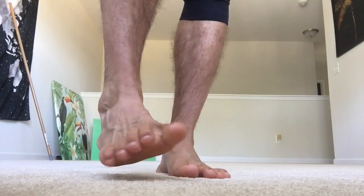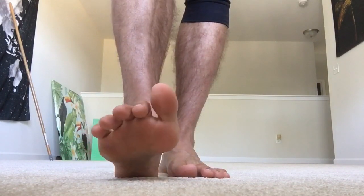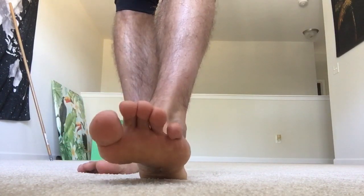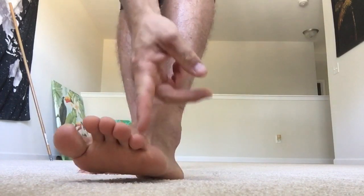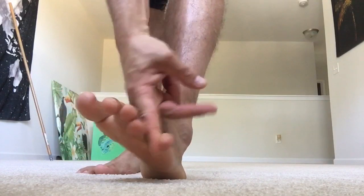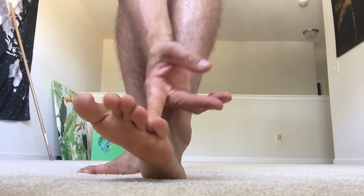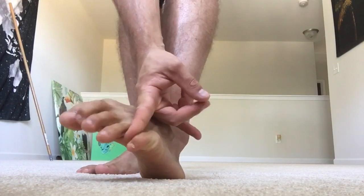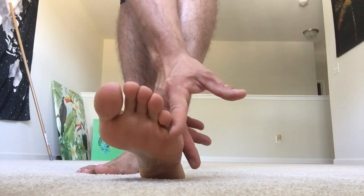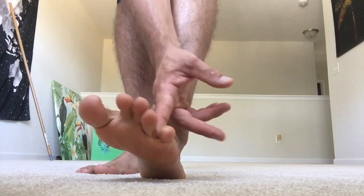So trying to separate your toes just like this. You notice that I don't have a lot of control with my toes when I try to abduct them. Just like that. Notice that I can't abduct in between these two. So what I can do is I can try to passively stretch that abduction, and then I can try to progressively try to improve that activation by using pails and rails.